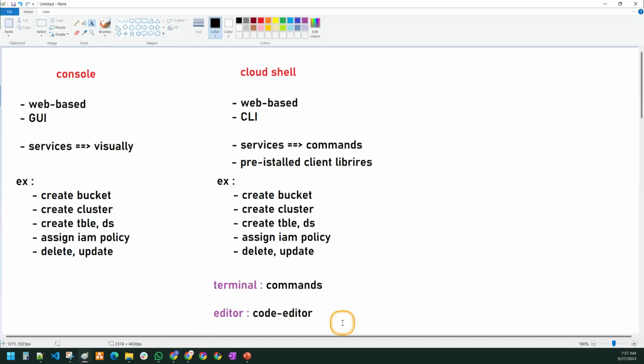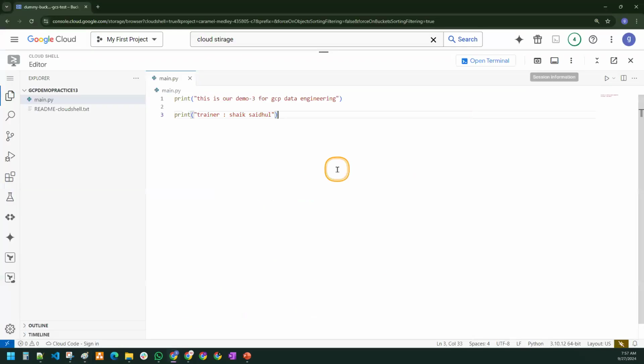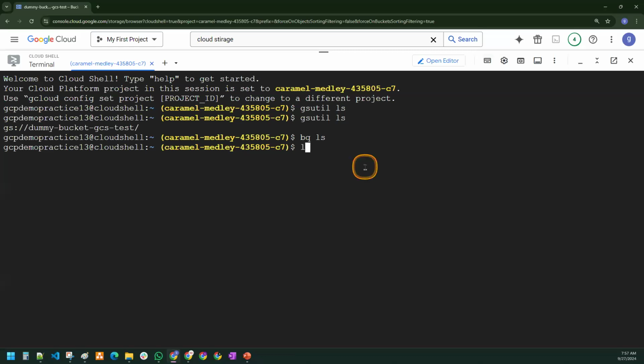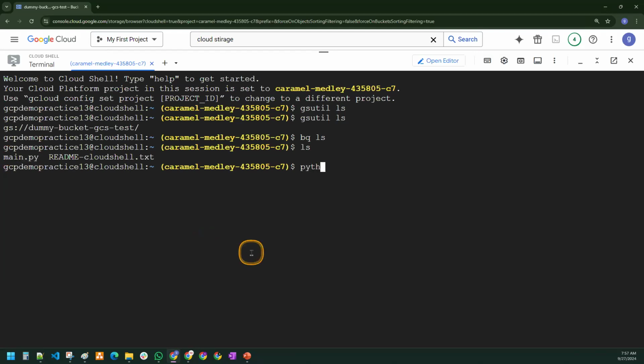The editor comes up with rich editor features, so you can use the editor for your code editing purposes like this. Once your code is written, you can go to the terminal and see that code. If you give ls, you can see we have created that code. Sir, I wanted to run that code using Python. So first let me make sure that Python is available. So I am checking the version of Python. If the version is coming, that means Python is available. So you see Python is available now.